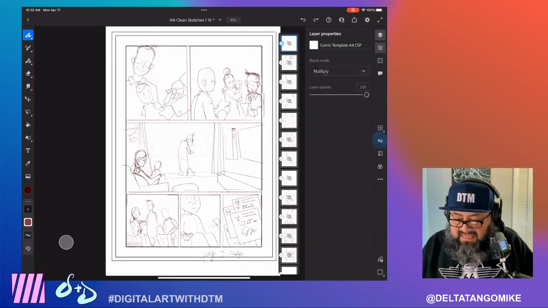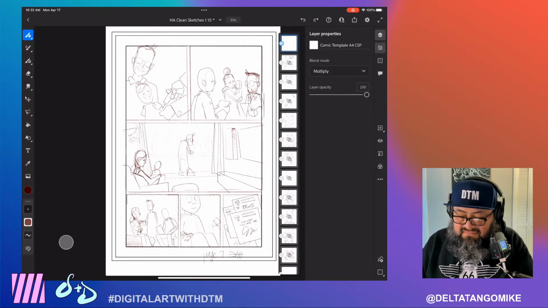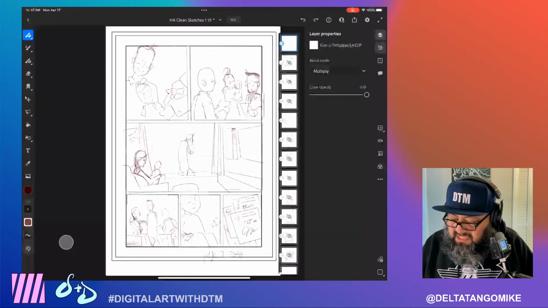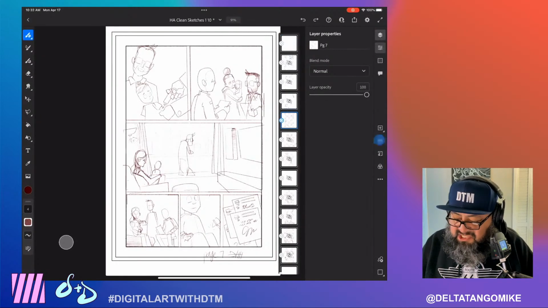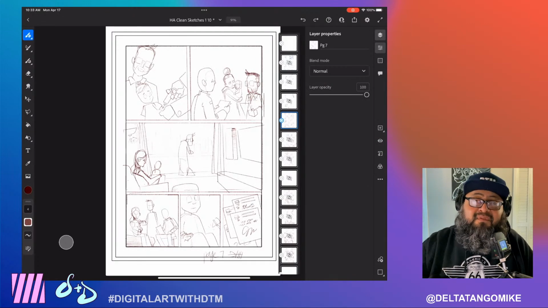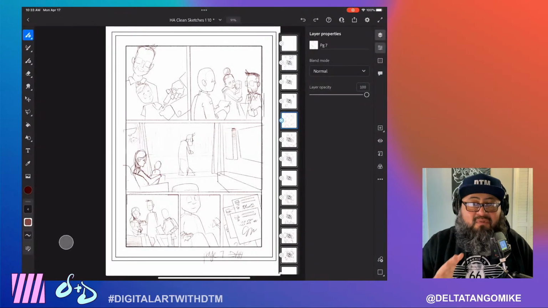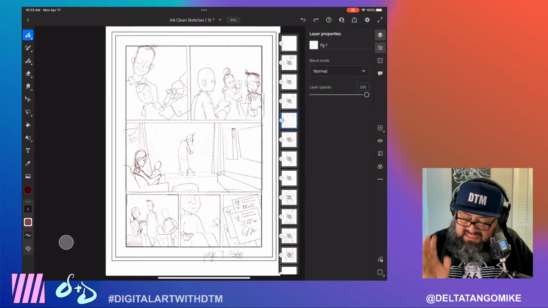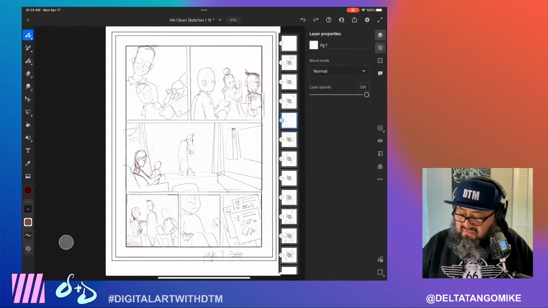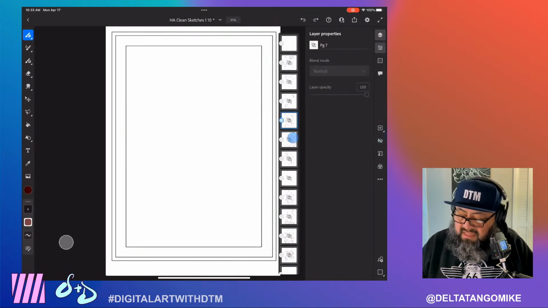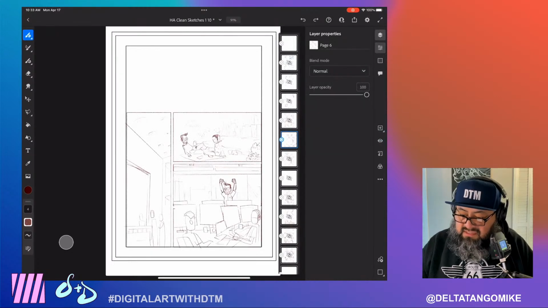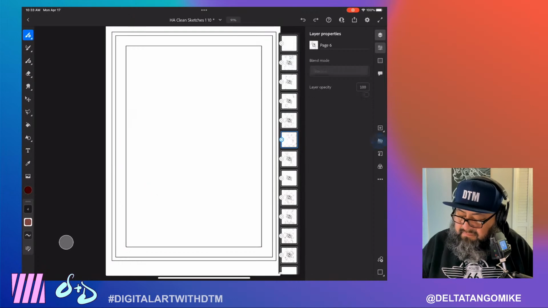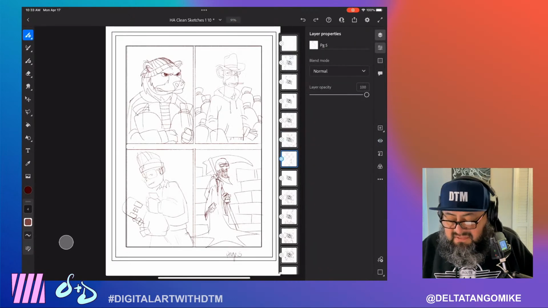This is my template that gives me the guides for the comic book page, and then this is page 7, and this is a cleaner sketch compared to the sketch that I had before for the thumbnail. It's a cleaner sketch, but it's still not quite the way we want it, but it's enough for me to keep moving forward. Then here we have another sketch page, and this is page 6, and this is page 5.